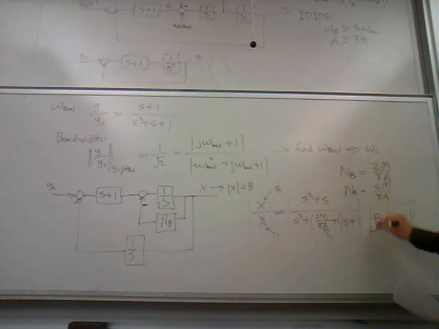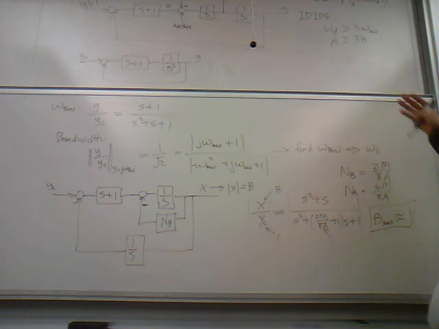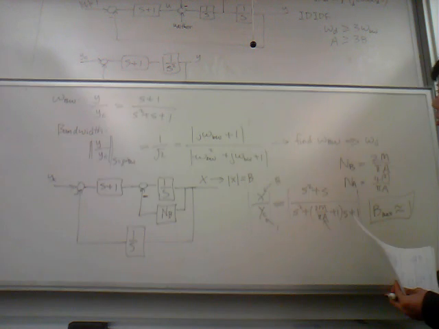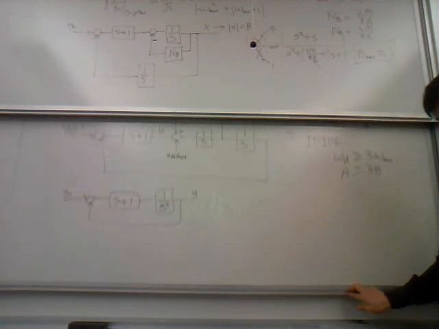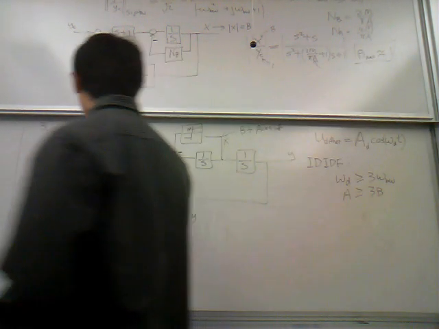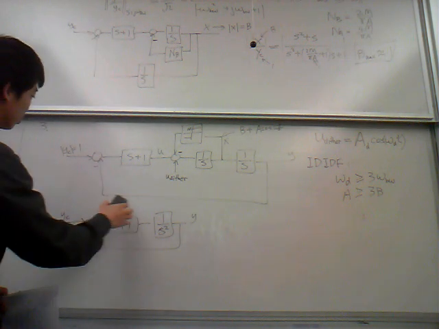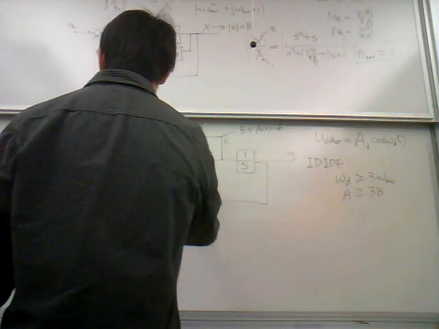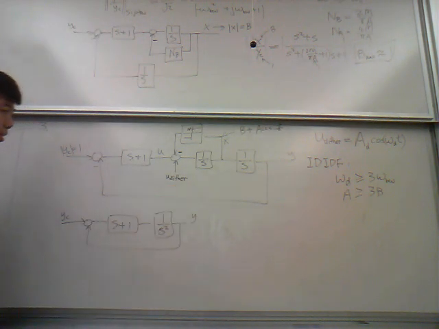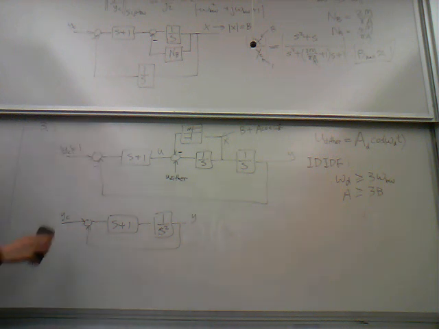So that's good. So now we have B. We can use this to find A, right? So the minimum A is just 3 times B. And once we have A, we can use that to find A dither. So when we do this, we've got to switch gears: instead of the input of Y, we're going to have the input of U dither, and then we're going to redraw the transfer function a little bit.